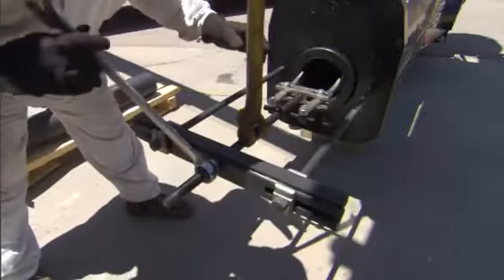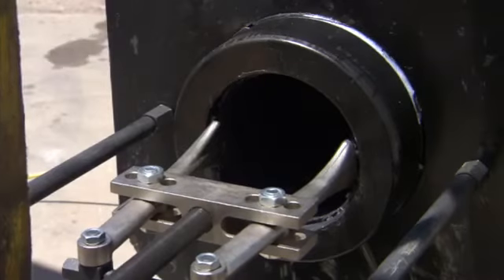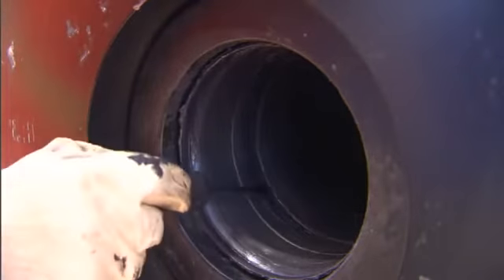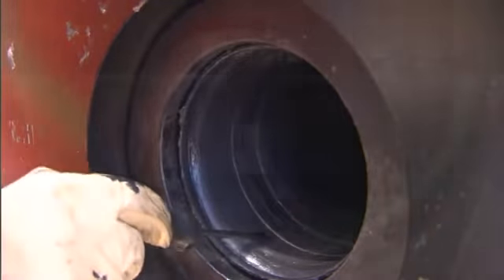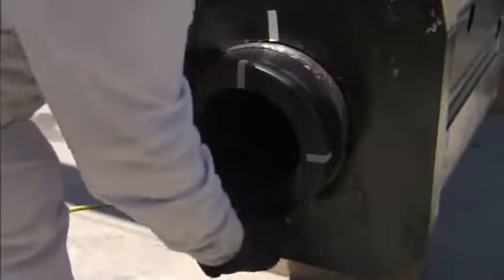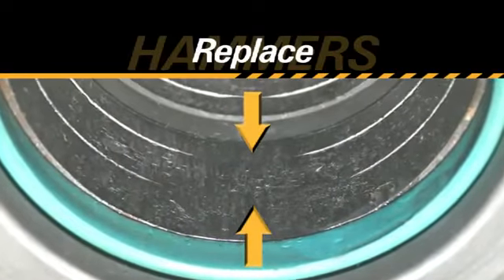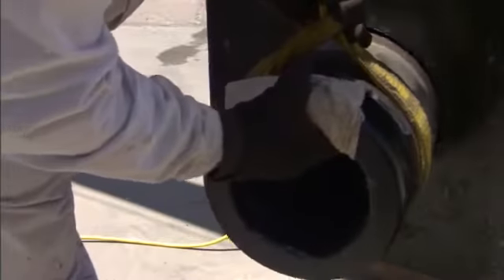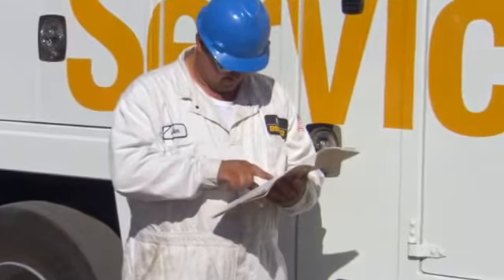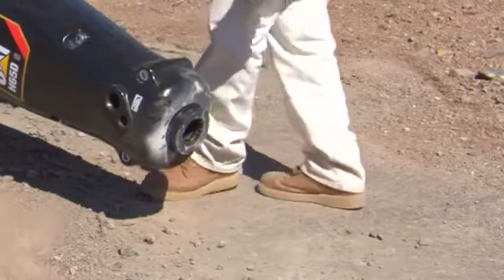After the tool has been removed and inspected, check the lower bushing for wear. The lower bushings on Caterpillar hammers are a slip-fit design and can be serviced in the field. Refer to the operation and maintenance manual for your hammer bushing type. Most hammer models have grease grooves inside the lower bushing that serve as wear indicators. If the first groove above the bushing dust seal is worn away but part or all of the second groove is visible, the bushing on models H-115 and above can be rotated and reused. If the second groove is worn completely away, the bushing must be replaced. For models without grease grooves, measure the inside diameter of the bushing in its most heavily worn area and refer to the service information for reuse or replace criteria. On hammer models H-35DS through H-65DS, the tool bushing is a one-piece assembly.